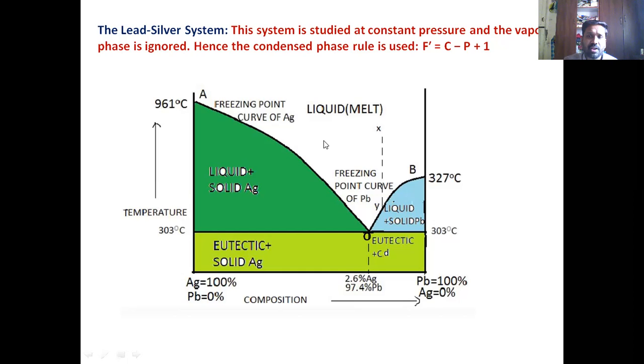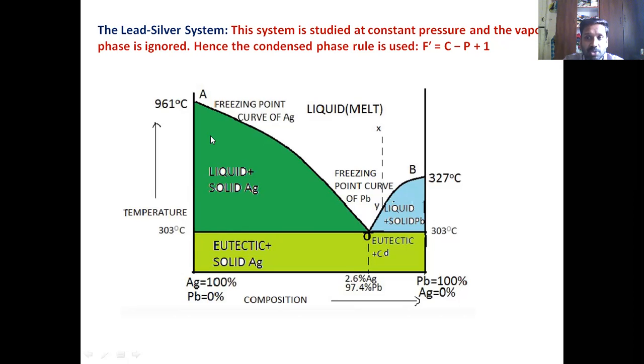Now we will look at this from the direction of freezing. What happens when the liquid melt freezes? It should form a solid. What solid does it form? Now let me consider, I have taken about 90% silver and 10% lead. So the melting point is somewhere here. Once this is melted, you get a homogeneous liquid. You freeze that liquid, cool that liquid. What should happen?